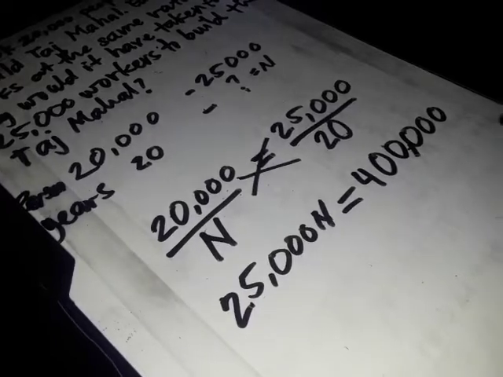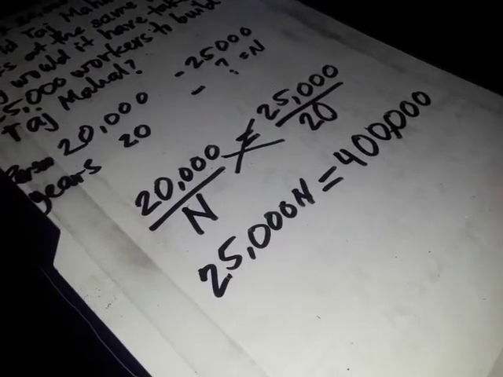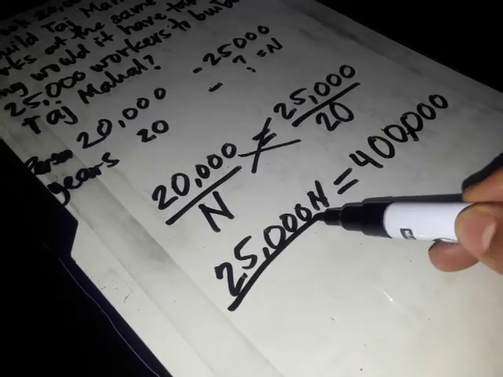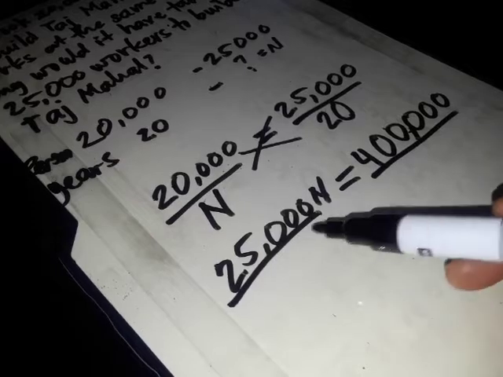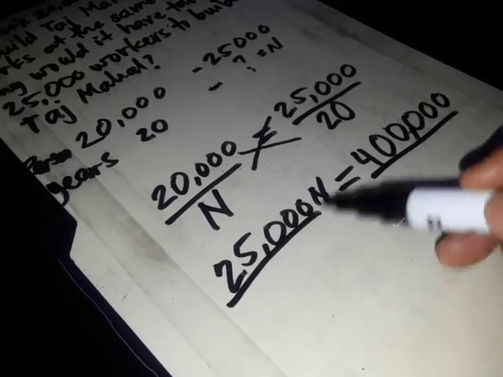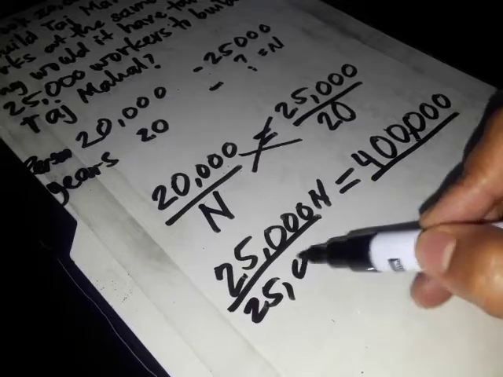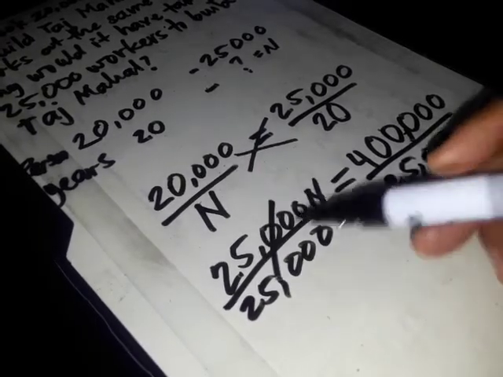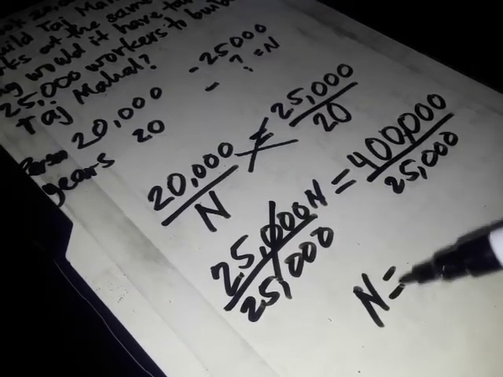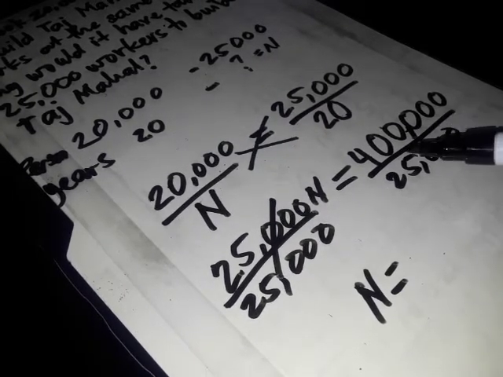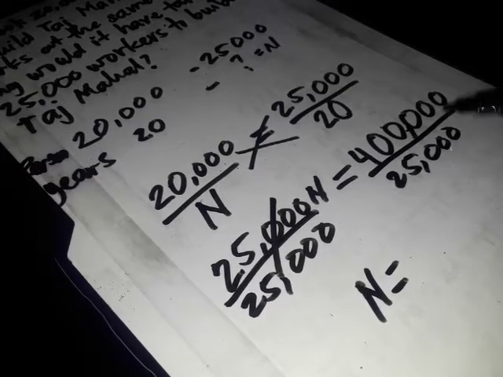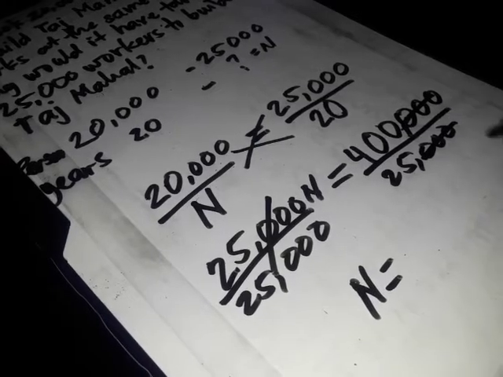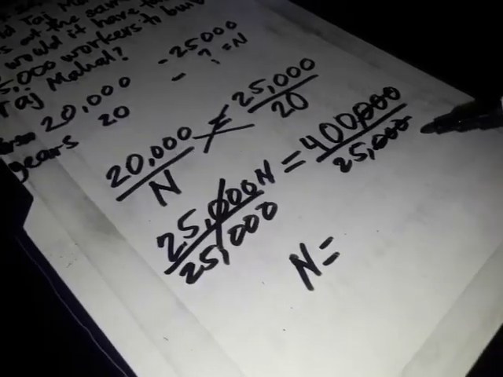Okay. Next, kailangan ma-isolate si n. Pag sinabi ma-isolate, dapat si n lang ang matitira. So, i-divide natin both sides kung ano man yung number na nasa tabi ng n. So, 25,000. So, ika-cancel muna siya. So, ang ating n ay, kung i-divide natin ang 400,000 sa 25,000, tanggal na yung tatlong zero doon. Ito yung shortcut way. So, i-divide natin ngayon ang 400 divided by 25.